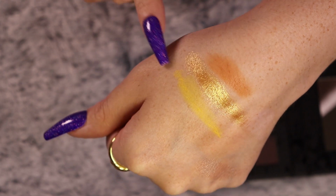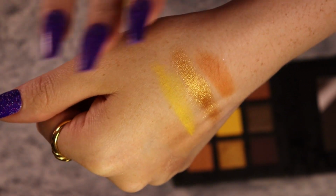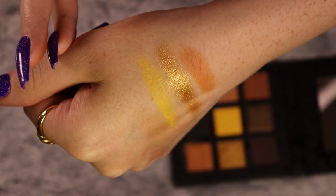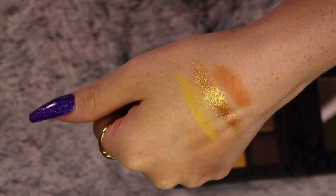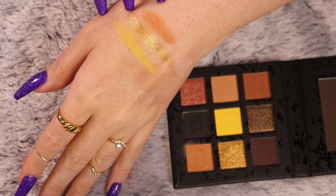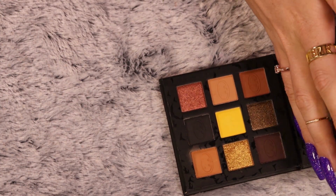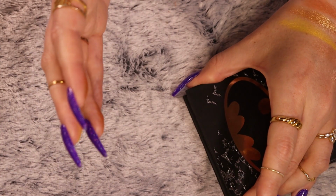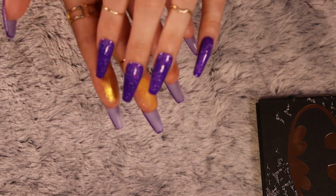I have no idea how I'm going to use that. I thought it would be more on the ochre-y, orangey side, but no, we'll see. I don't know how I'm going to use it, but I want to. That's already half the battle, wanting to. So yeah, pretty nice. Okay, I'm not going to swatch everything, but I think I'm going to really like that palette. Let me just get rid of this and I'll be back.